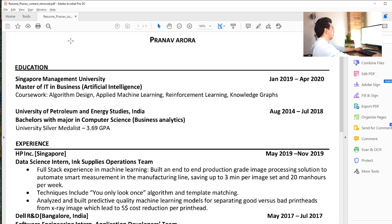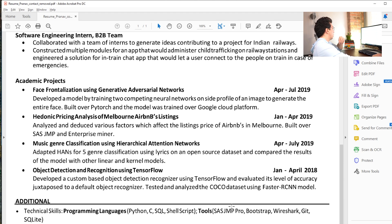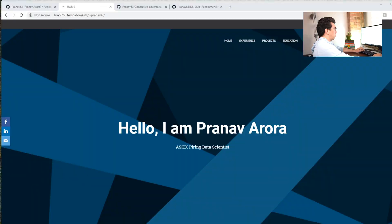To summarize the resume: the descriptions are really, really strong. I would just move things around — putting technical skills first, then experience, then education, then projects — and make sure to include all links to relevant things. People are used to clicking on links by habit. If I see a GitHub or a link to a website, I almost always check it out. I would also put a link to your resume website, your GitHub, and your LinkedIn right up at the top. Those could have been there and I may have removed them, but I don't recall seeing them. Pranav, if I mistakenly dinged you there, let me know.